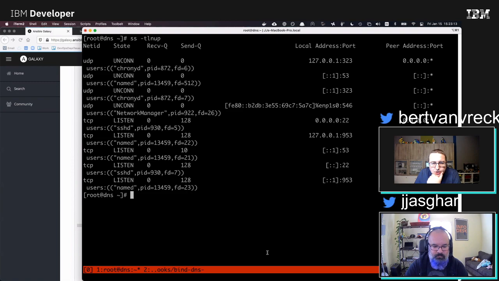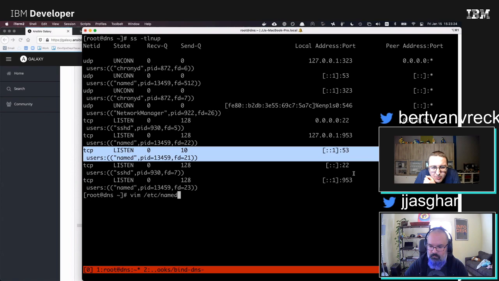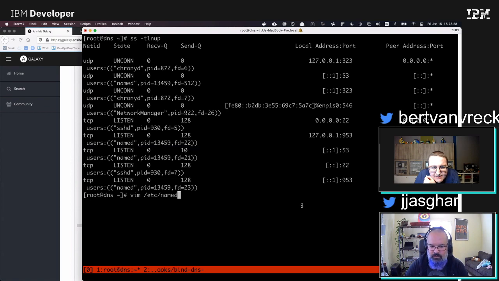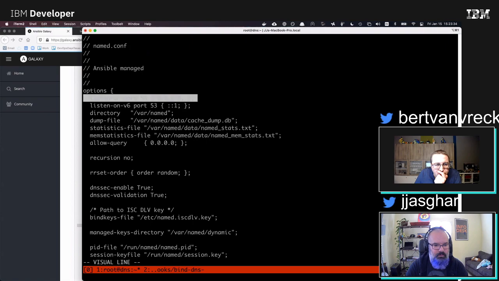I don't know if you noticed. So you see ::1.53, and there's also somewhere. I don't see it on the IPv4 actually. Yeah, me neither. So if we look at this file real quick, it does say listen on port 53.